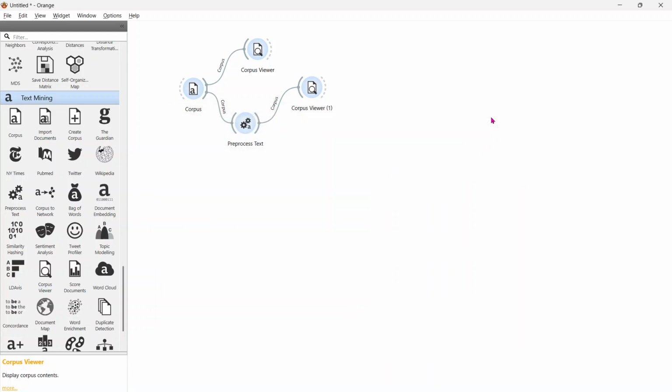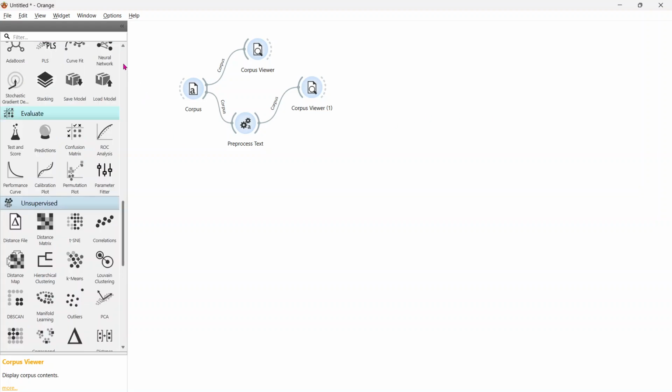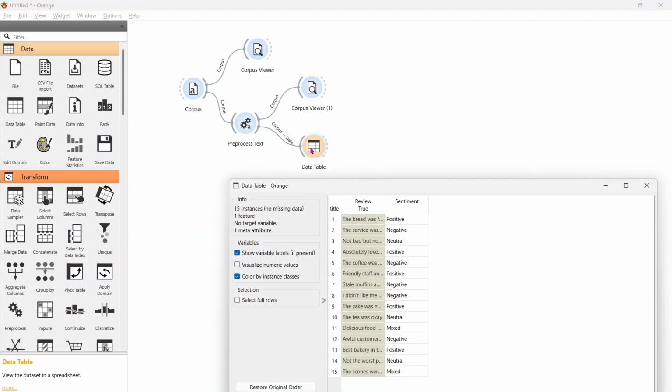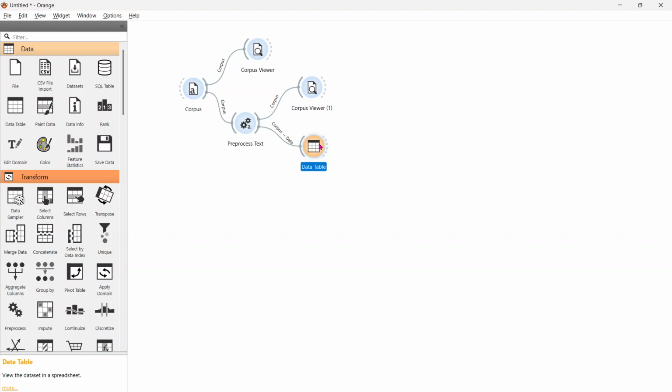Cool. Okay, so next let's pull this into a data table so that we can see all of our scores. Under the data menu, I'm selecting a data table, and I'm going to flow my data from the pre-process into the data table. Now, yes, we're doing NLP, and mostly we're working with text analytics, but we now also have sentiment scores. So the regular numeric data is going to be in a data table. So let's look at it. So we'll pull this up. And here we have our reviews. Oh, wait, no, not done yet. Sorry. Watch me goof. We need to go through sentiment analysis first.